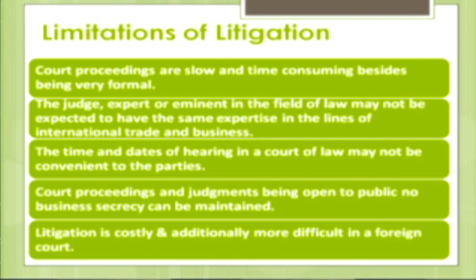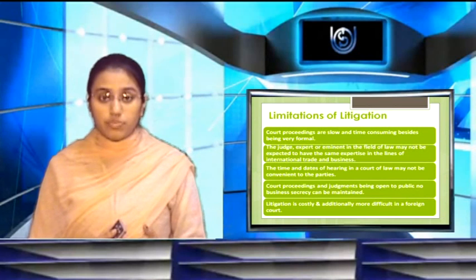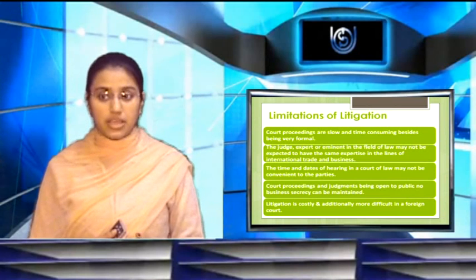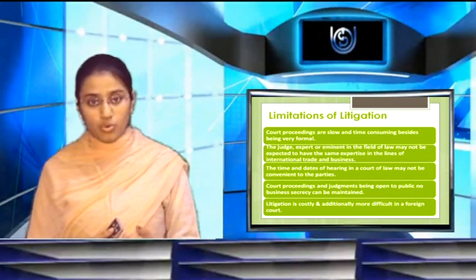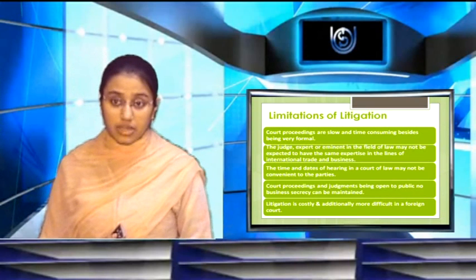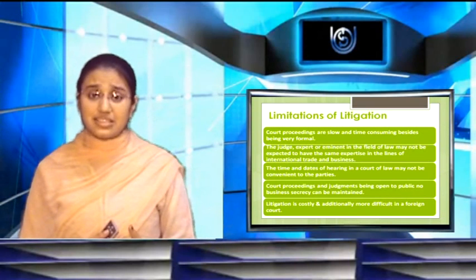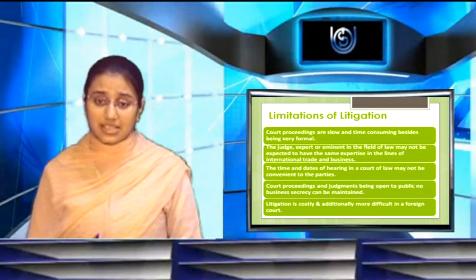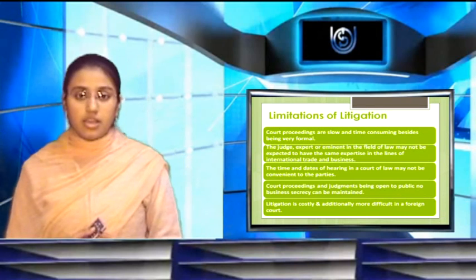And the time and the date of hearing is again an issue which needs to be considered, that what time is provided by the law and what time was provided by the court basically. And yes, court proceedings and judgment being open to public, no business secrecy can be maintained, and in that case such secrecy was not maintained as it is maintained in arbitration.